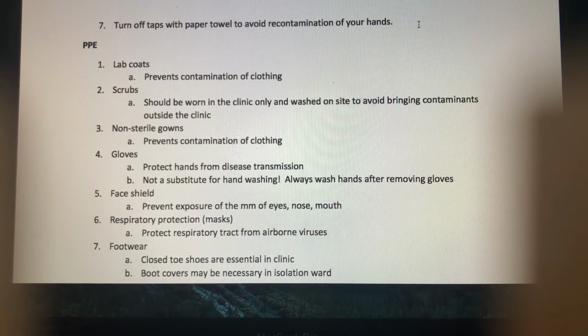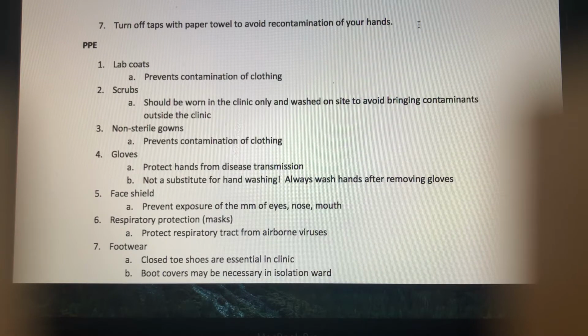And there is a special way to remove gloves. You'll see it in the isolation protocols videos, but we want to remove our gloves in such a way that we don't contaminate the inside of the gloves. So the first glove we remove, we're going to be removing with a gloved hand, right? So we're going to take it off touching just the outside of the glove, and we're going to turn that glove inside out. Then we can gather that glove into our hand and then remove the other glove. Now we have an ungloved hand. We're going to remove that glove by touching just the inside. So going to the inside of the cuff and pulling it off and turning it inside out. You'll be able to see that in that isolation video. So make sure you watch that so you can see what I'm talking about to do it properly.